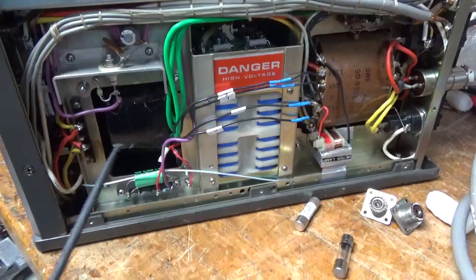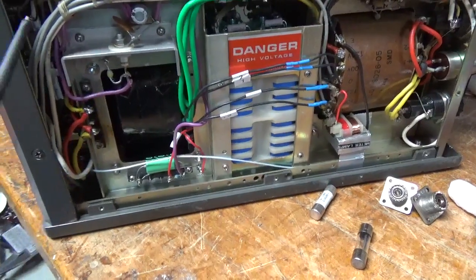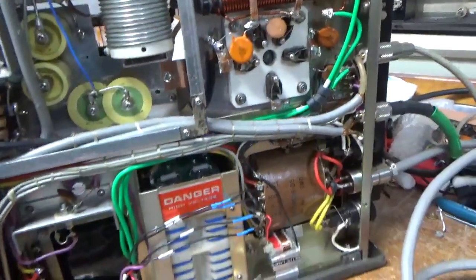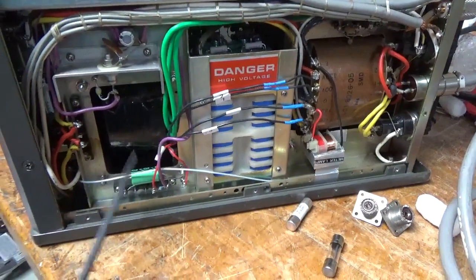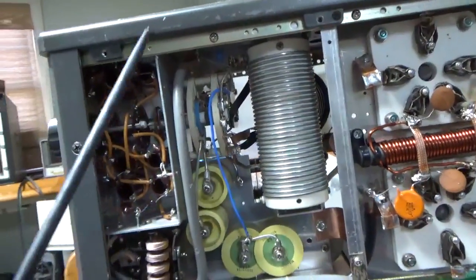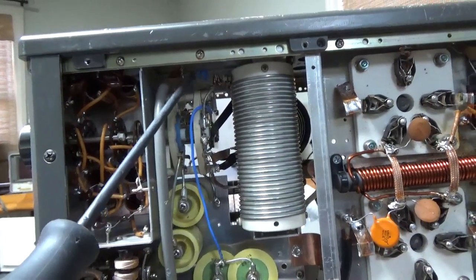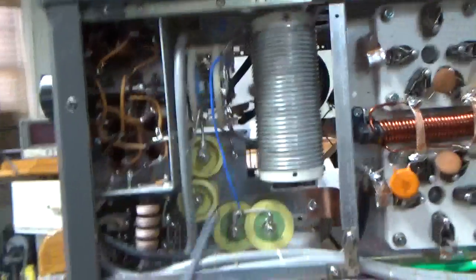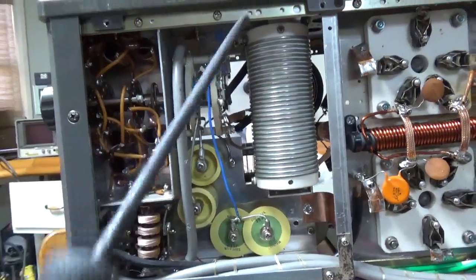Someone put in what's actually a Peter Dahl filament transformer. I don't believe it's an original Peter Dahl — it doesn't say Peter W. Dahl — but still it's a replacement. The filaments are now in parallel instead of series. They added this meter lamp transformer — I left that alone, the meter lamps are working. Changed the electrolytic cap. Touched up on solder joints. He had another doorknob cap down here which I removed and I added a ceramic disc cap — that was missing. Sometimes it's over here, or it's over here, between this screw and this connection — that's the same part of the circuit, so I put that in.